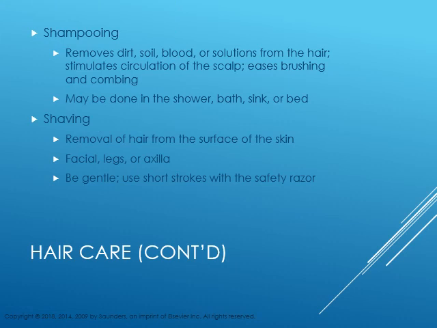A great benefit to shampooing your patient is that it helps remove dirt, soil, blood, or solutions from the hair. It helps stimulate circulation of the scalp and eases brushing and combing. This may be done in the shower, bath, sink, or bed. Shaving your patient is the act of removing hair from the surface of the skin. This can be from the facial hair, legs, or axillary area. Be gentle. Use short strokes with the safety razor.